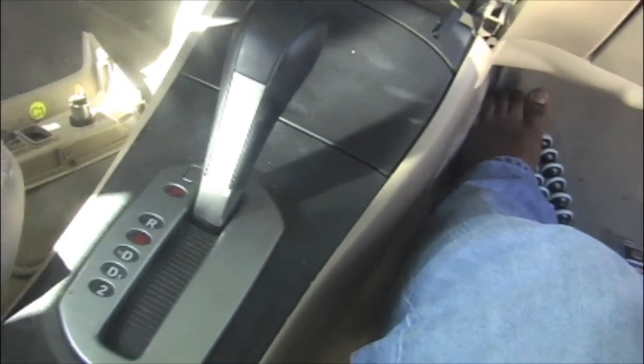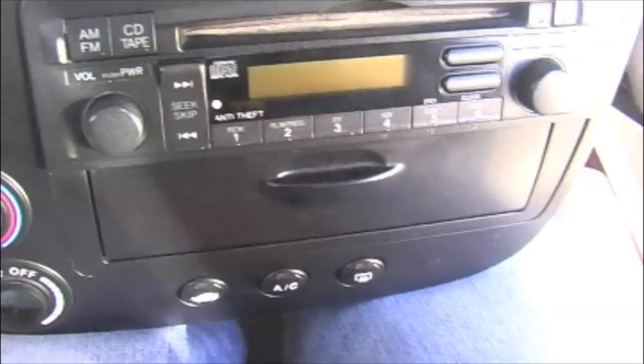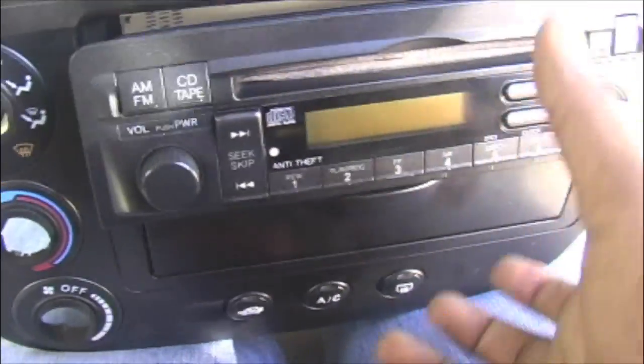Okay, use the flip screwdriver. Those 4 are the 8mm screws, and keep them aside. And now you just have to pull the radio out from the front, push it a little bit from the back and just take it out. Okay, here we go. This is the factory installed radio.